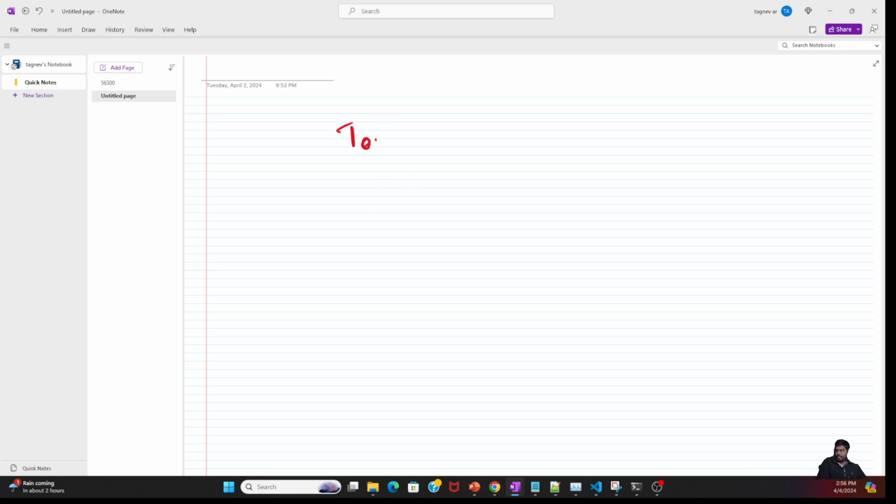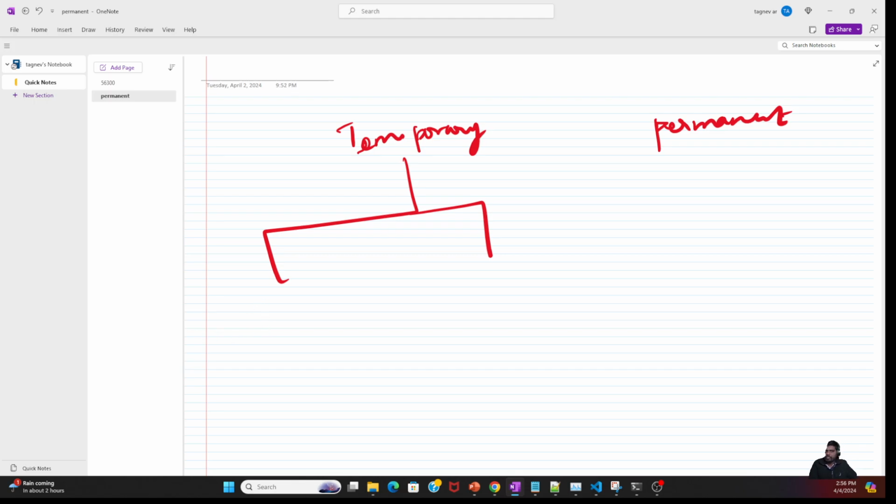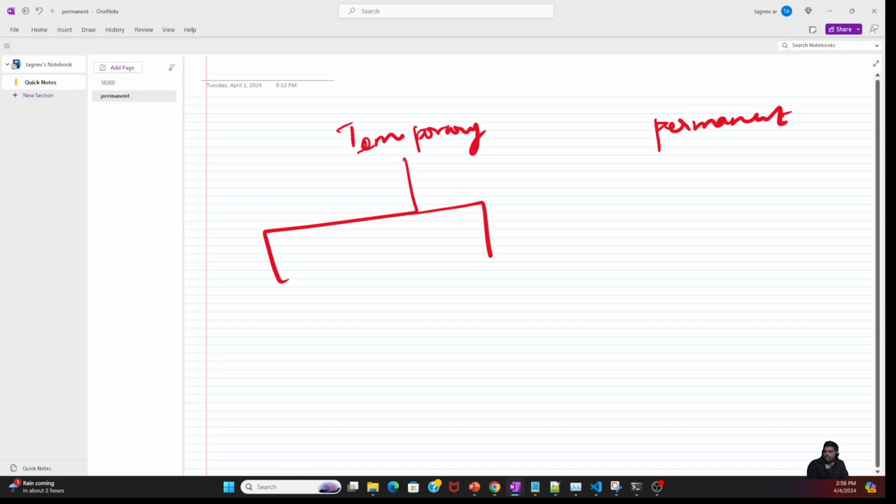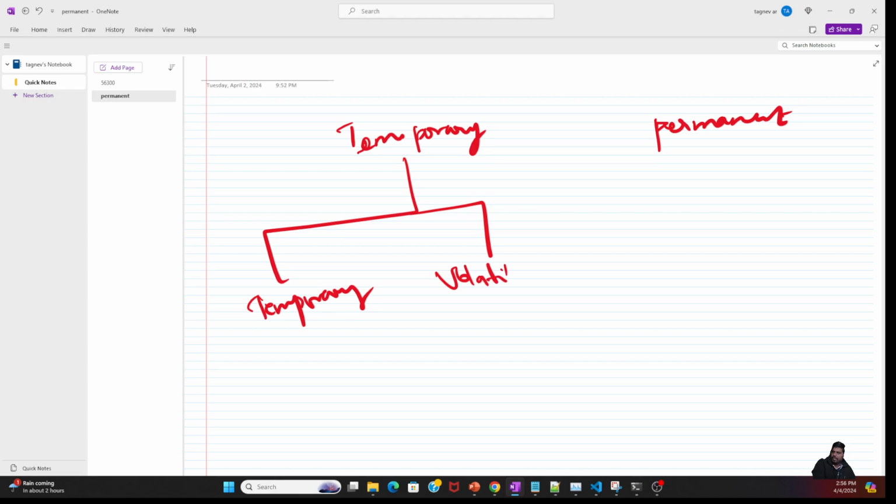So one is temporary and permanent. Under temporary, we can create a temporary table, or a volatile or transient table.